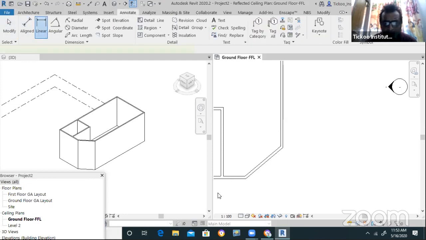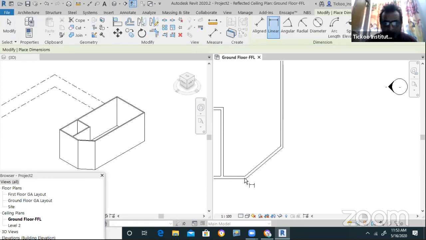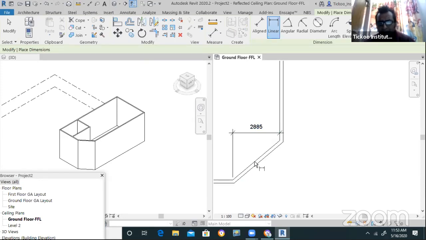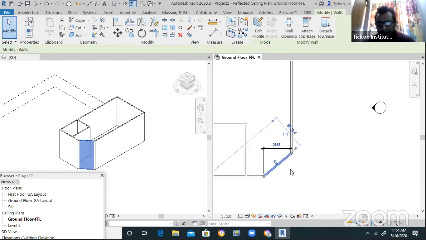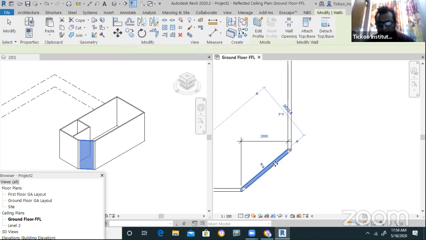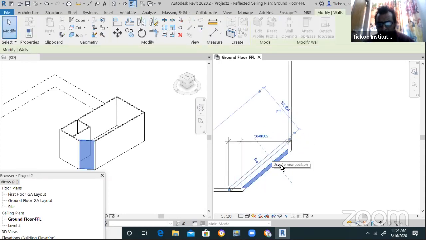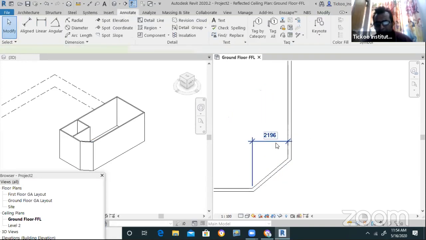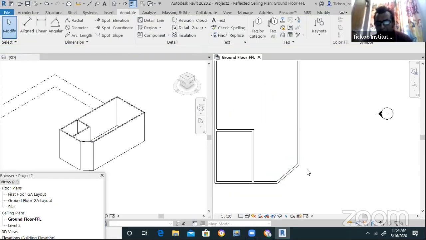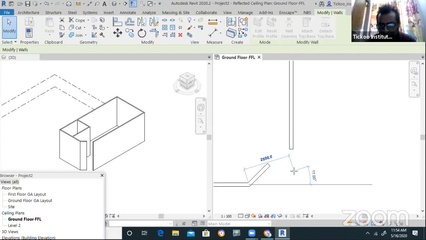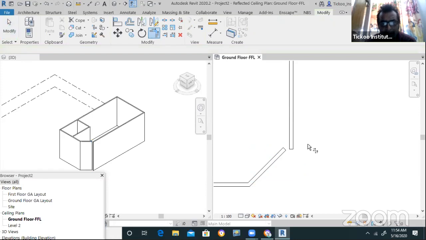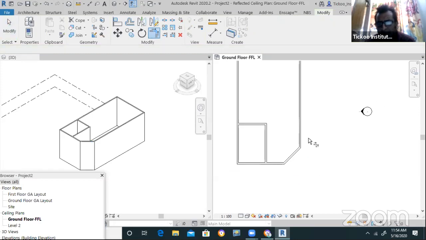I can always go with the linear dimensioning. We'll see how the linear dimensioning will work, not at this particular stage. I can always have the linear dimension in play, but we'll see how it works. Here, basically, I can always have some kind of chamfering at the corner. You can have angles also. Let's say I want to create an angle, in a particular 45-degree angle, so I can change it. Then I can fillet it. Fillet means the corner.